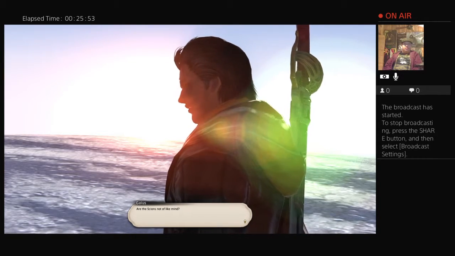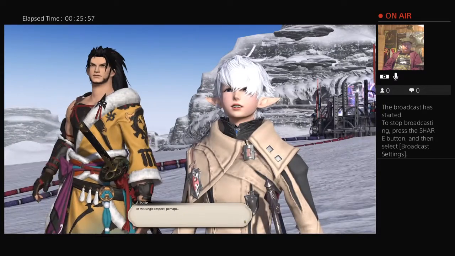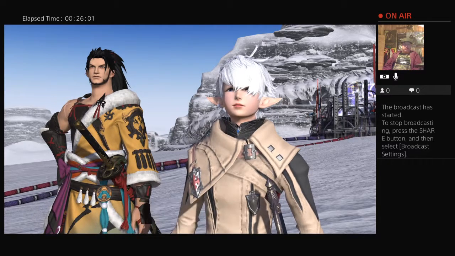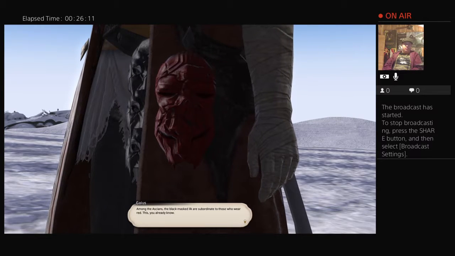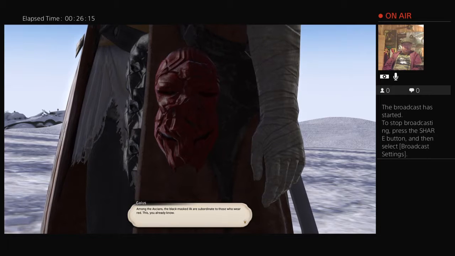Are the Scions not of like mind? In this single respect, perhaps. Then I shall continue the partnership the boy began, and share what intelligence I have acquired. Among the Ascians, the Black-Masked Ilk are subordinate to those who wear red. This you already know.